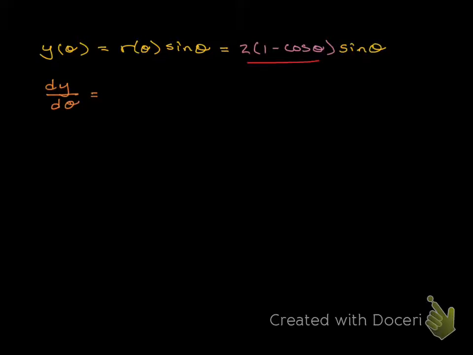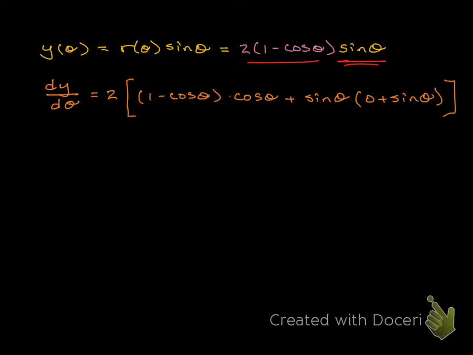So when I plug that in, again, I have a product when I go to take a derivative with respect to theta. Here I'm taking the derivative of y now. That's my y coordinate. So I do product rule again, but this is slightly different, right? Instead of a cosine with the double underline there, I now have a sine. So this will come out a little differently. Leave the 2 out again. 1 minus cosine theta times the derivative of sine, which is cosine, plus sine of theta times the derivative of the first term there, which is 0, plus sine theta.